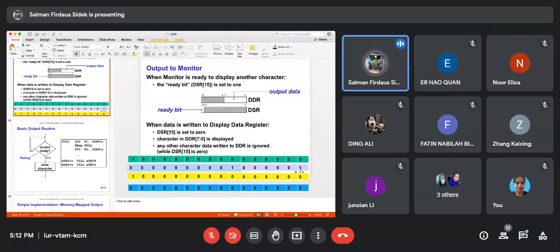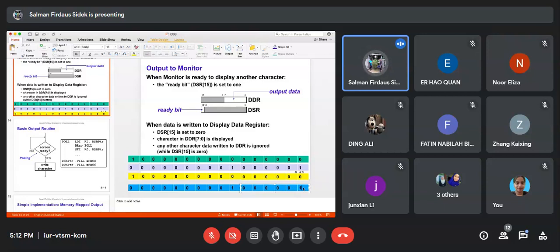What is happening here is we copy this one to here, 1 and 1.